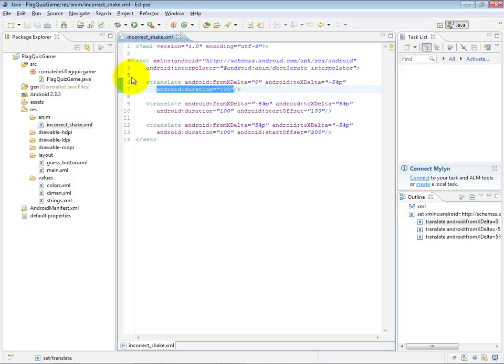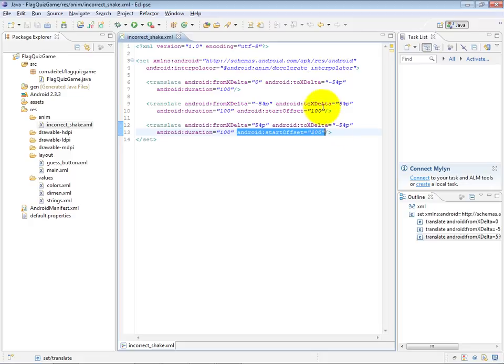Now again, normally when you have an animation set, all of the animations within the set are performed in parallel. But you'll see here on lines 9 and 10 that this next translate animation has a start offset property of 100, which means it doesn't actually start executing until 100 milliseconds after the animation set starts executing. And therefore, because the first animation takes 100 milliseconds, this one will start as the first animation ends. And similarly, this last translate animation will start 200 milliseconds into the future, which means it will start after the second animation ends.